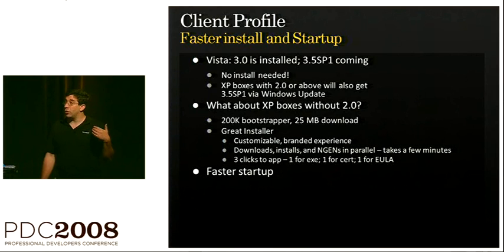The installer is great. It's a customizable branded experience. We actually download, install, and ngen in parallel. So we don't wait for everything to be there before we start ngen-ing it. So the entire thing installs and ngens in just a few minutes. We've also really thought about the end user experience, the speed of their experience. It's 3 clicks to install, 1 for the EXE, 1 for the CERT, and 1 for the EULA. So that's making the install much faster.